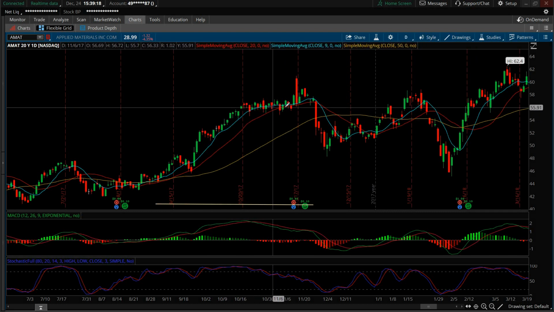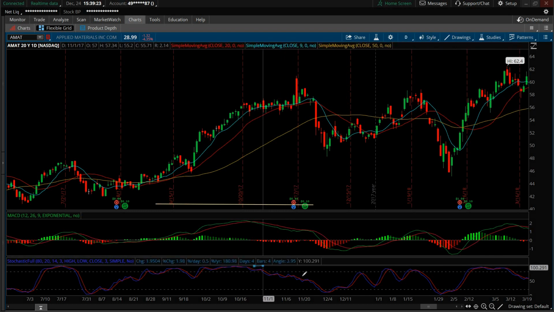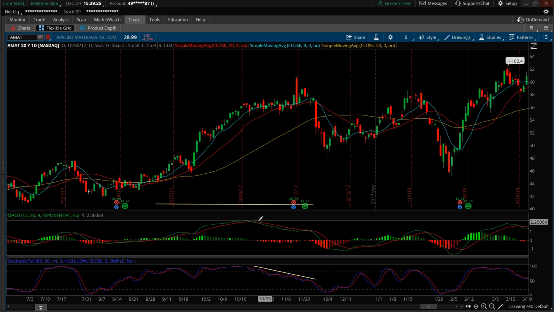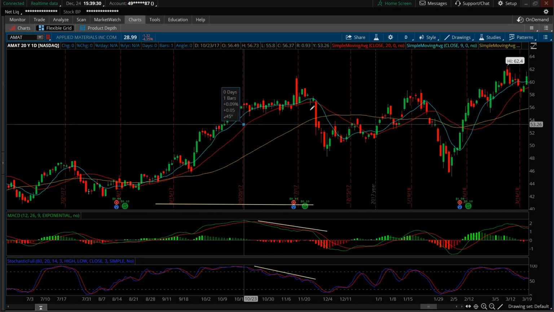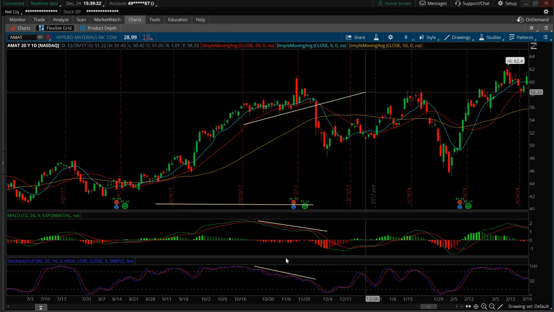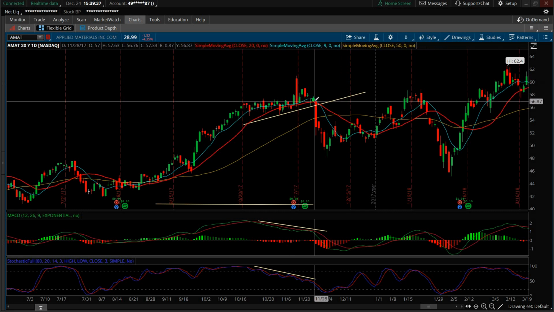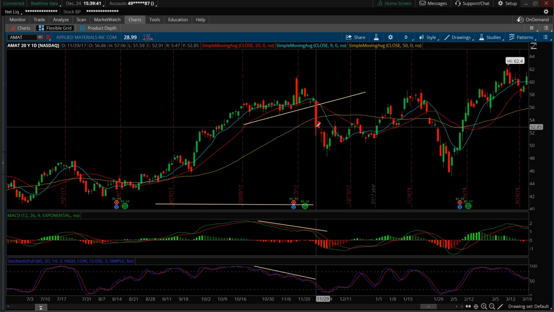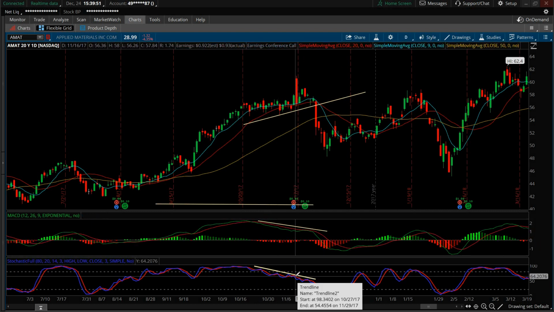But now I get to this little section here. As it's working its way up, notice that both oscillators are working their way down. Both of them are telling you that the momentum of the buying is not really there, while this is still moving upward. So it's giving you a heads up that the market is no longer going to be holding that. And then there it goes. It went from $56 to 52 and change in one shot. Then you know that it was giving you a heads up way back here. This is how I use these oscillators.